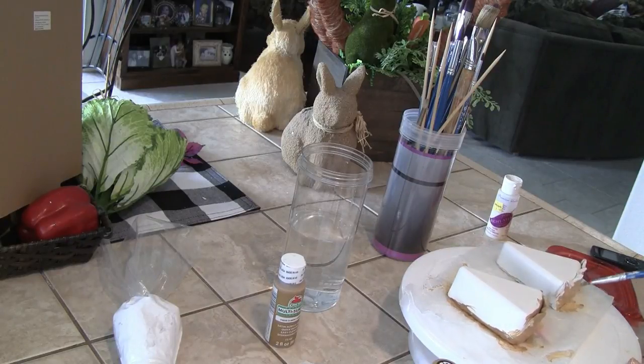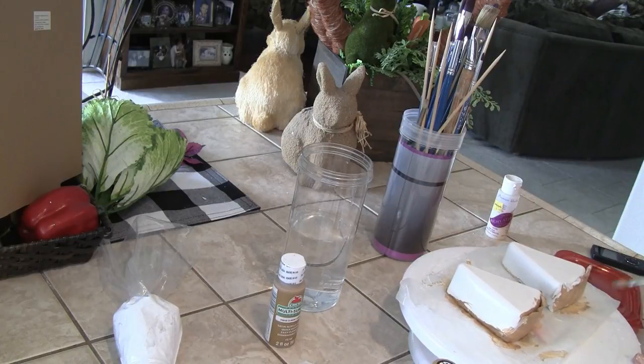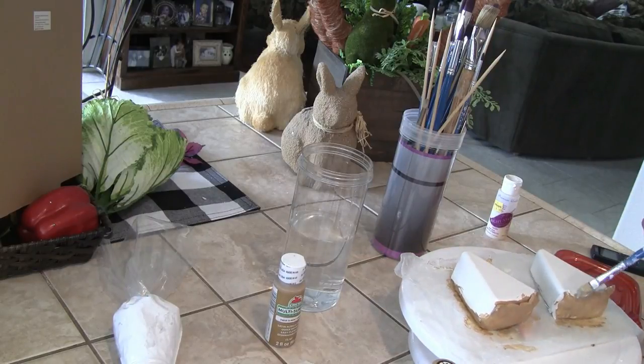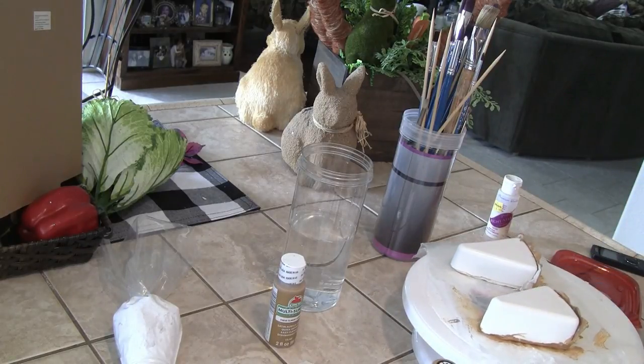But since it's for me, and really it's for the purpose of showing you as well how to do it, as long as I can get the gist of how to make this across to you, then I've done my job. Okay, I'm going to finish this, and then I'll be back as soon as we start to paint the pie.